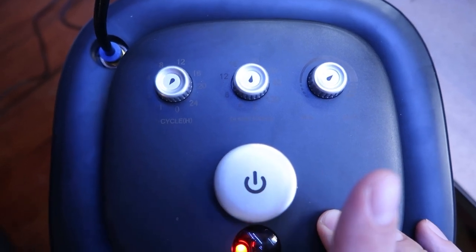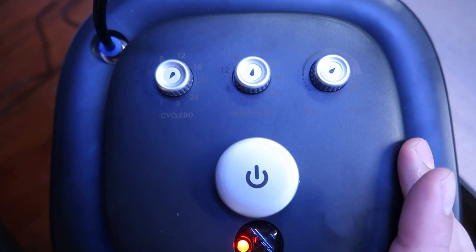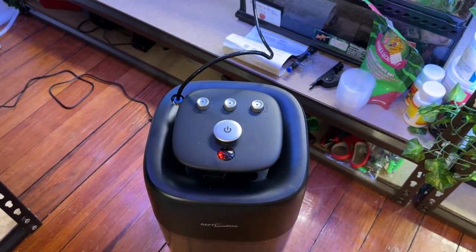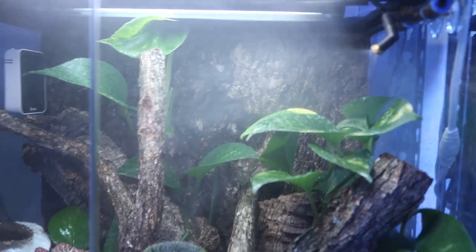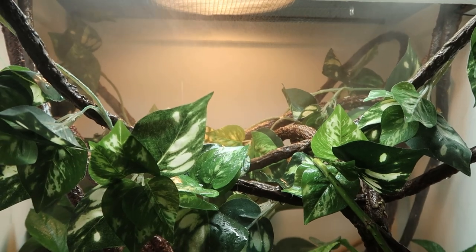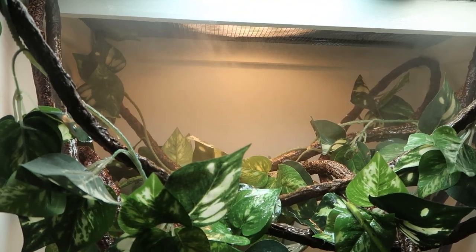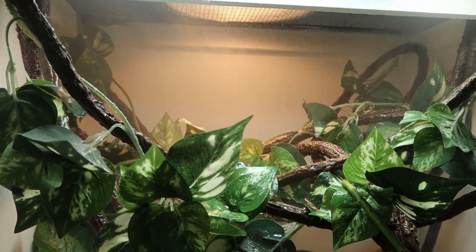This is the on button — it's very large and simple to use. It can be confusing but I hope I helped in describing how to use it. Now, what happens when you put it on zero? Well, the rainfall system is going to work non-stop — zero on the cycle means it's on 24/7. I turned it on zero just to show you what it looks like, and as you can tell it's working flawlessly, pumping water out as a mist. I turned my minimum and maximum down some, but I absolutely love this — it was coming out very good everywhere. It works flawlessly.